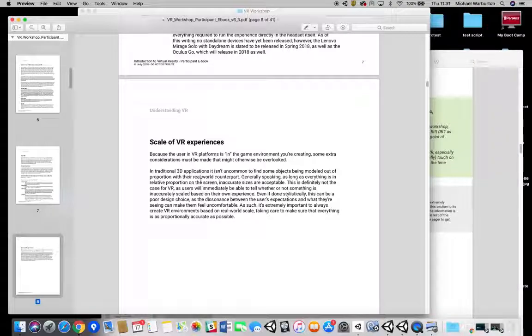Maybe you want to talk even further than that. If you've got some understanding of this, you could talk about nausea effects. You can say how we don't want to put head bob in there because head bob makes people feel sick. If a player is going to move, we don't want to gradually increase in speed. We want to jump to the actual speed, because that gradual change of speed actually makes players feel sick as well. Things coming towards the face.